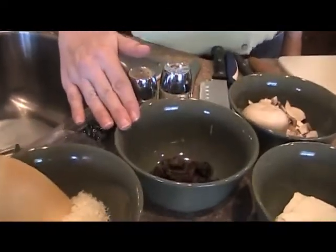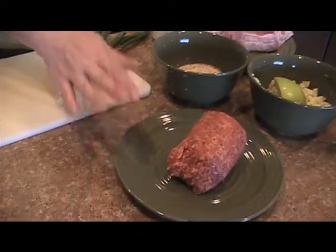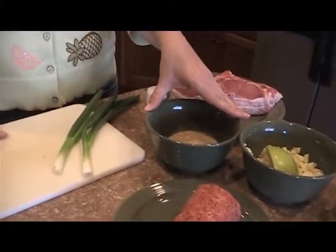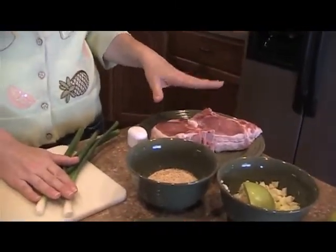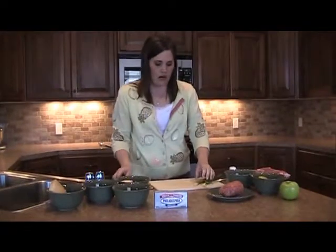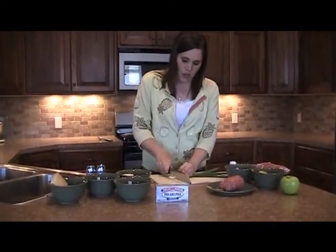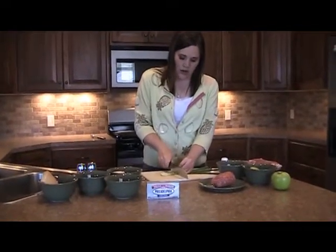We've got some dried cherries. We have some button mushrooms. We have some regular sausage, some chopped Granny Smith apples, and some breadcrumbs to bind this, a little bit of onion, and we have 2 big, beautiful pork chops. So why don't we get our onions chopped up here. We've got a couple of green onions. We're going to give a quick chop to those, and then we're going to go right to frying our sausage.